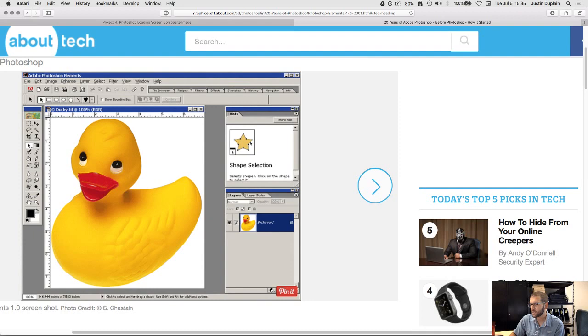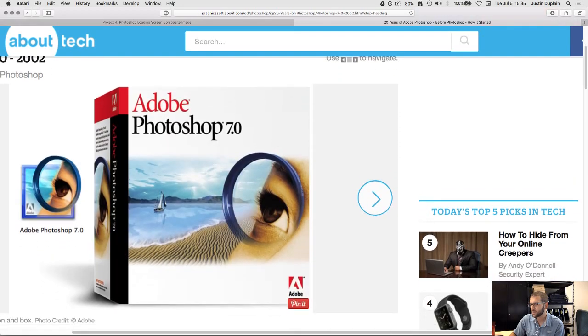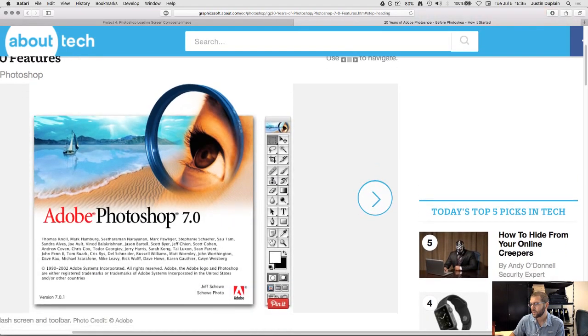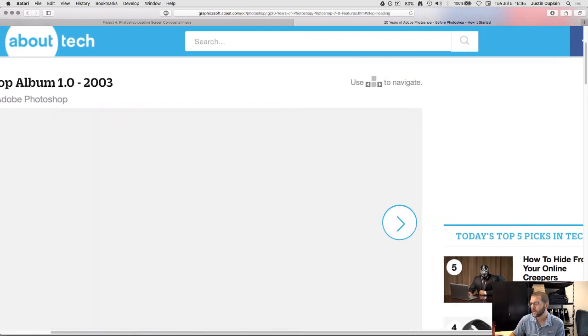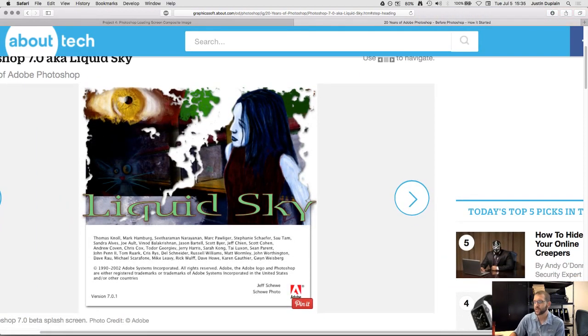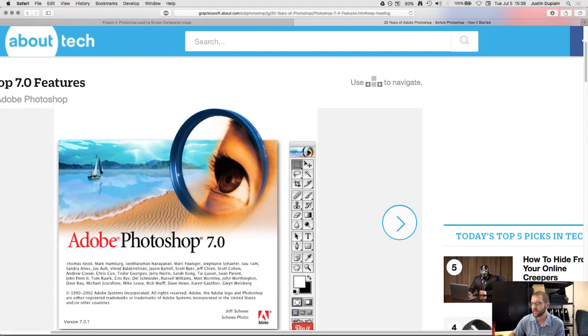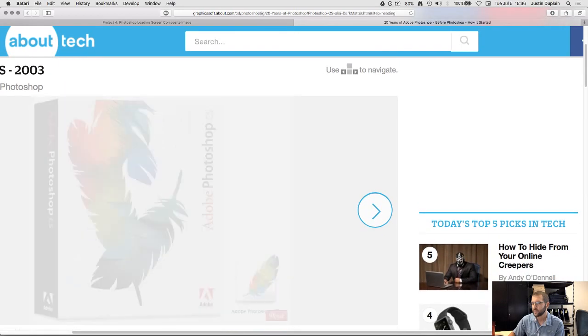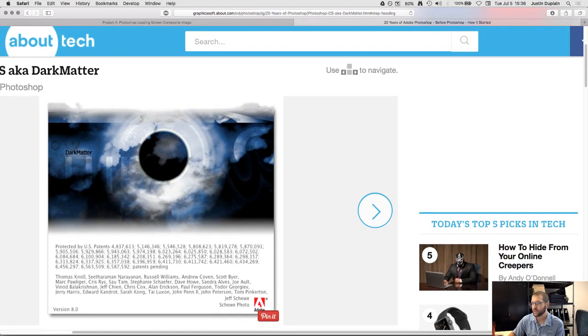Okay, this is Photoshop Elements when it came out, and then this is Photoshop 7. This is the version I started using. Okay, I'm going to go back to this image. Often when I have students learning Photoshop, we end up with images very much like this. So keep in mind, this is Photoshop 7. Try to use some newer stuff than just changing the background to change the colors and stuff. We can do a lot more with Photoshop now.